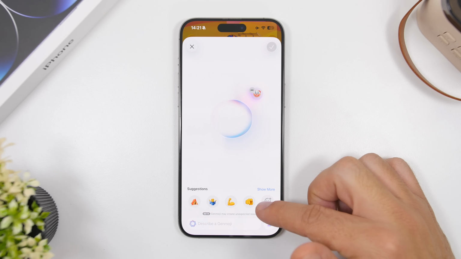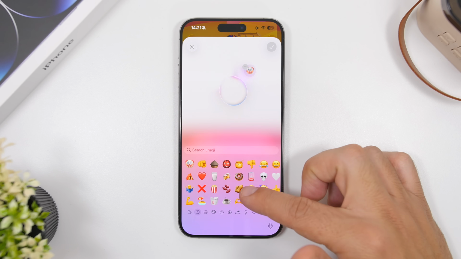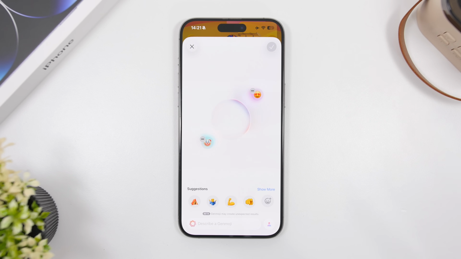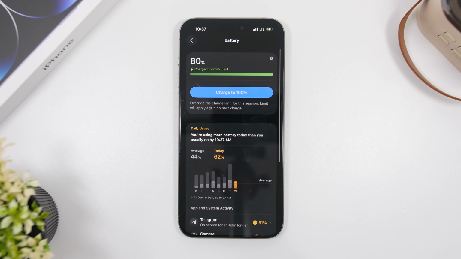So if I just go ahead and select that, let's go ahead and select that as well. Now it will actually combine these 2 emojis into one. It is actually really cool. You can see how cool that looks. It is pretty awesome, of course. Even if you don't want to use it or don't want to send it anywhere, it is actually pretty fun to just combine different emojis and see the results that we get right here. It's actually pretty awesome.